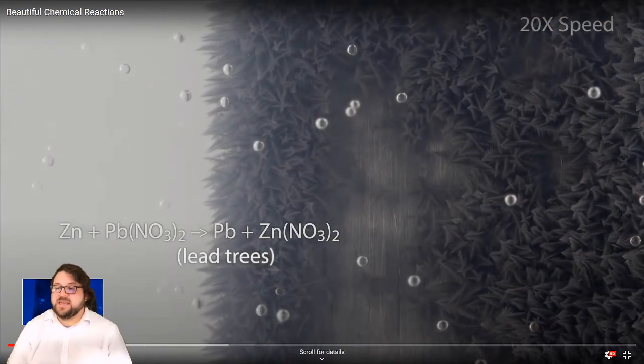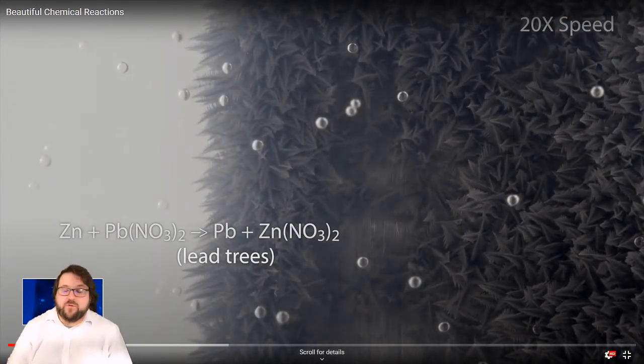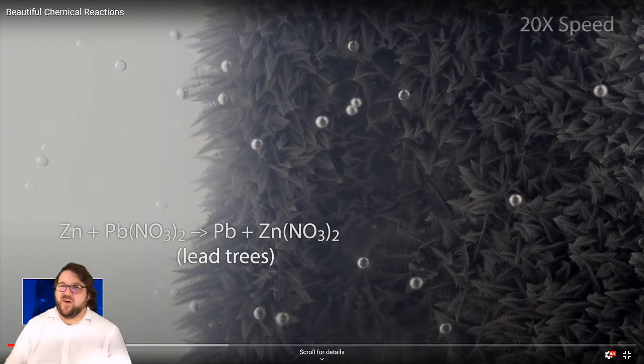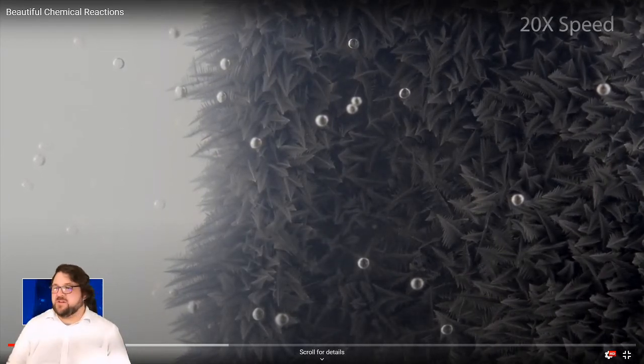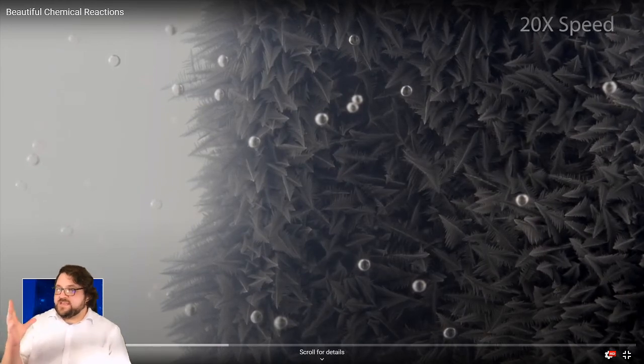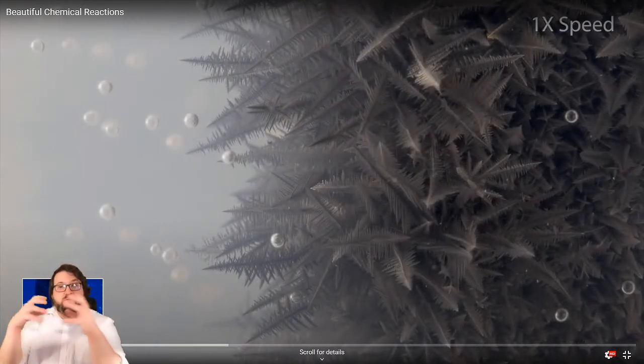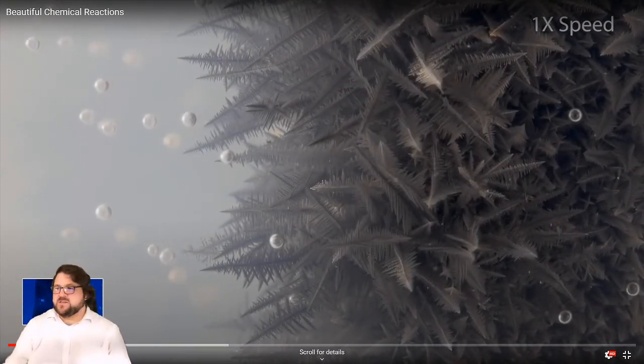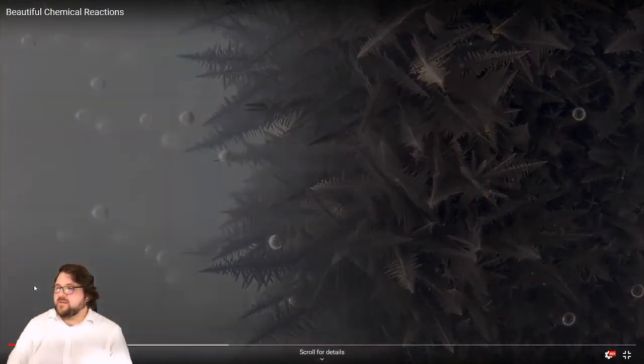So here we've got zinc and lead. Lead is also quite unreactive. It's in group 4. It's not going to get to a good stable electronic configuration. And so again, lead comes out and grows these lovely little trees. That's because again, the metals are just forming that little sort of lattice shape there. Is there another one? No, that's the end of it.